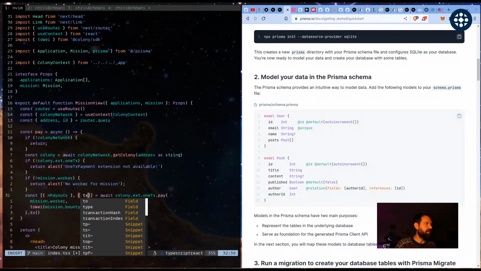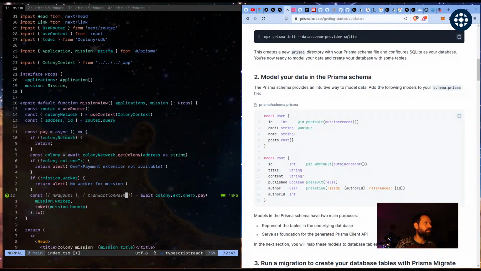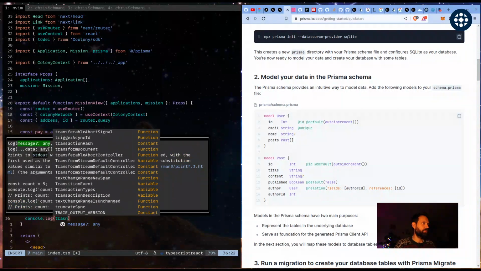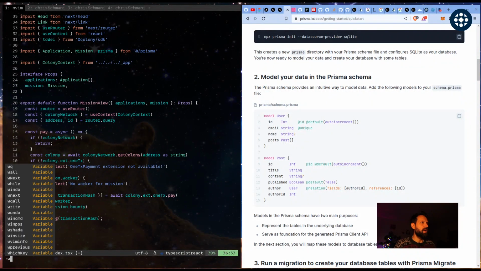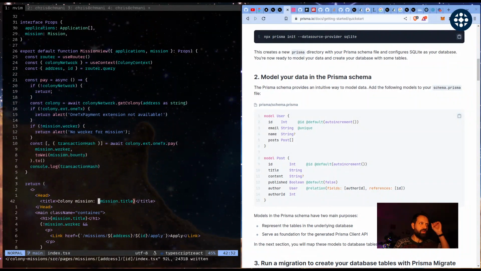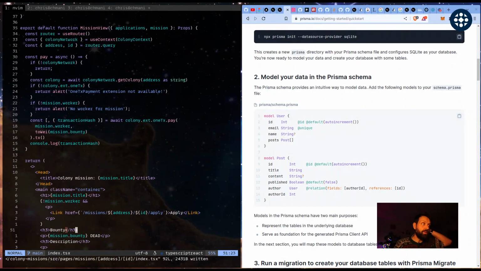So that means we can get the transaction hash from here. So this is actually the only thing that we need. We don't need that. And then console log transaction hash. I'm just going to assume that this is probably working because it was working before.